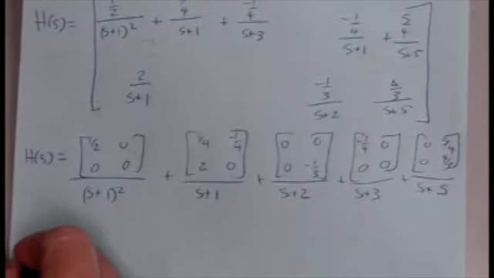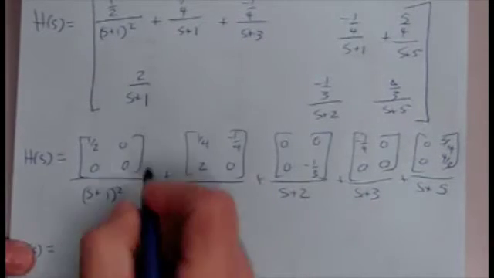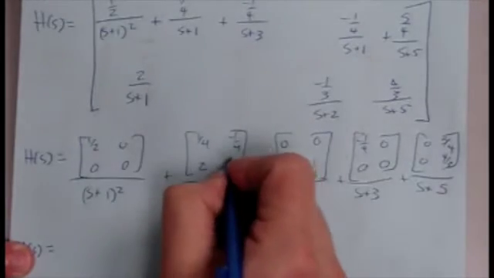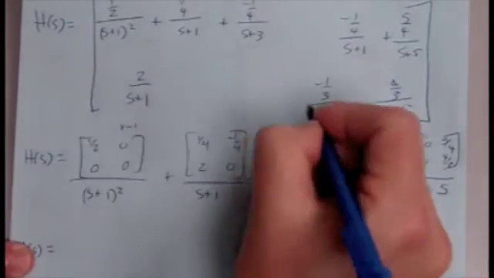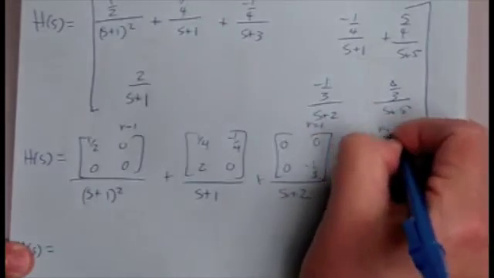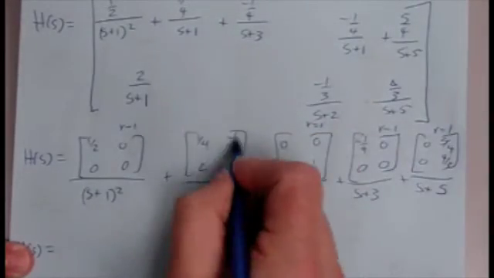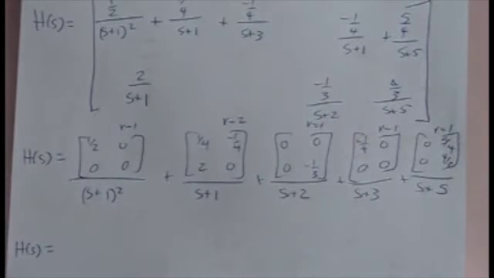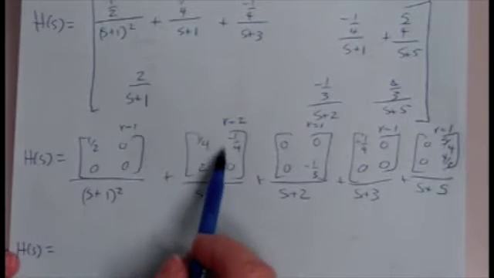Now we're going to factor it out. We need to look at the ranks of these. The rank of all of them are 1 except for this one has a rank of 2, so rank equals 1. And this one has two columns that are independent, so rank is 2. So again, we'll have to write out our form for the factoring. All of them will just have one factor except for this one we'll have 2.